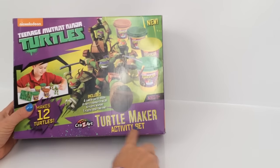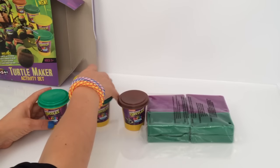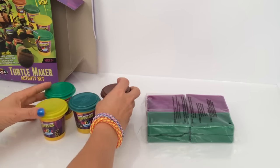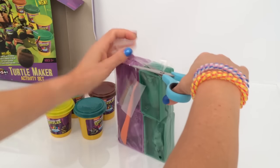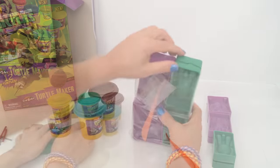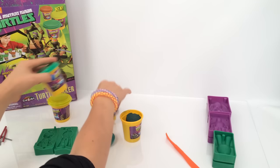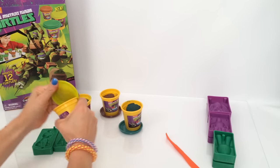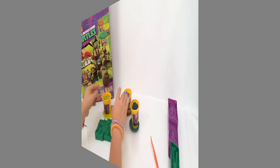It's a turtle maker activity set. So here we have 4 cans of Play-Doh: yellow, green, darker green, and brown. And we have the mold. Let's cut it with scissors. Cans, so they're ready. And there. Certainly, we are going to be using more of the green.